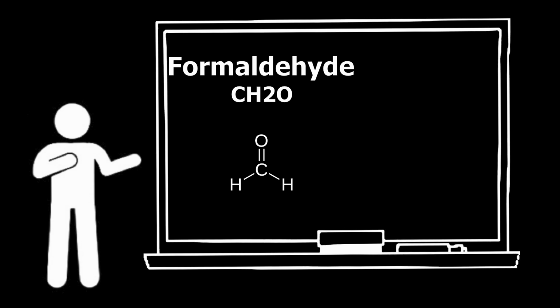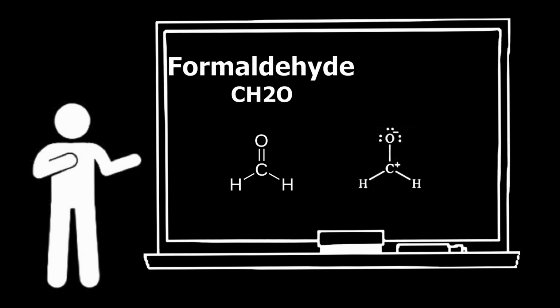So what if we tried to draw a constitutional isomer like this? Well, this wouldn't work. While everything may look alright at first glance, it turns out that the carbon doesn't have a full octet and it would have a positive charge on it, whereas we want our molecule to have no charge overall. And what about this structure?